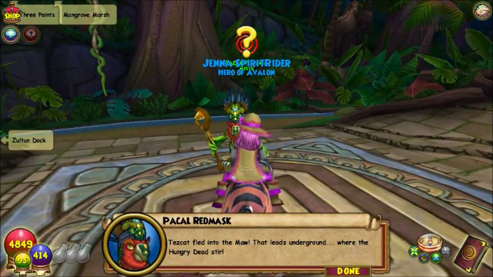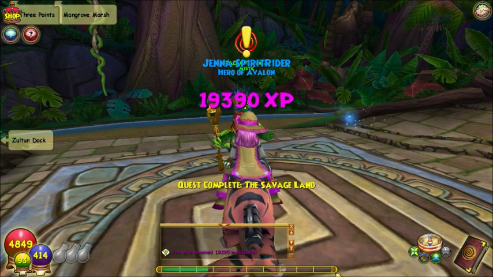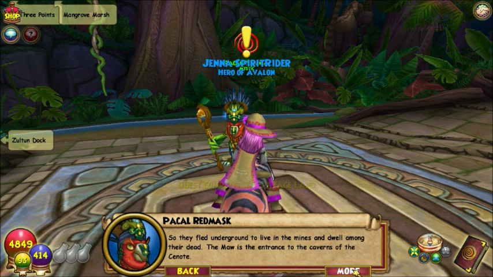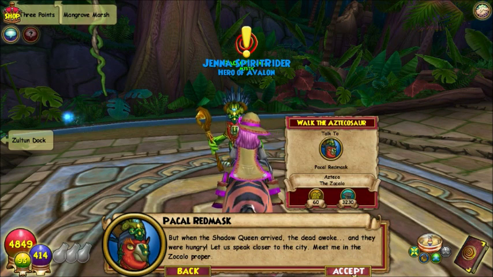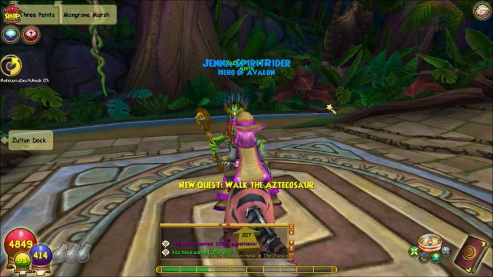Teska fled into the maw. That leads underground, where the hungry dead start. When the comet Xibalba first appeared in the sky, 10 cycles past, the Aztecas or oracles pronounced doom. So they fled underground to live in the mines and dwell among their dead. The maw is the entrance to the caverns of the cenote. But when the Shadow Queen arrived, the dead awoke and they were hungry. Let us be closer to the city. Meet me in the Zocalo proper.